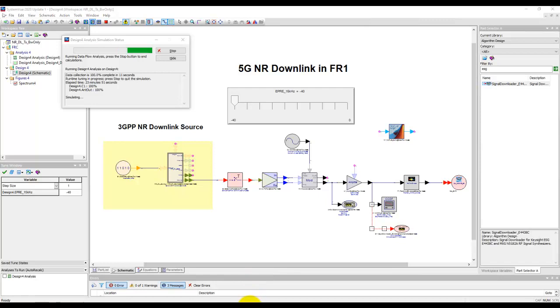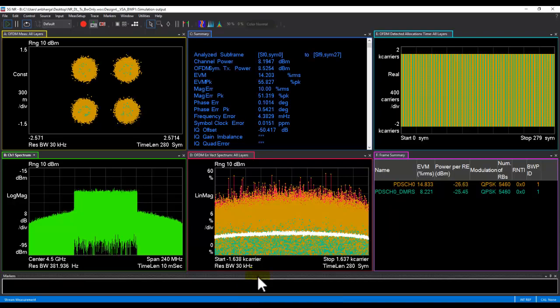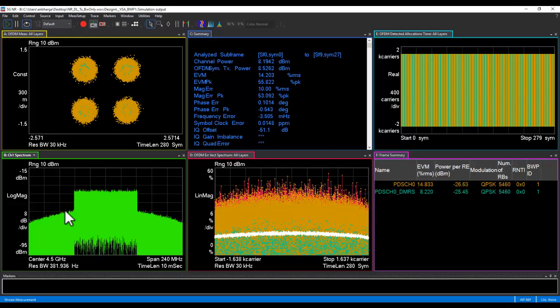And that way, you could do the same test vector input and then compare the output of the DUT along with your design. Great, great advantage because it saves a lot of your NRE cost, a lot of custom overhead, which you may end up doing while comparing your simulation versus measurement.